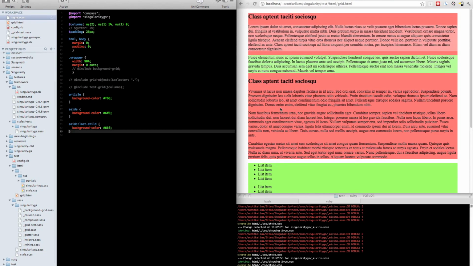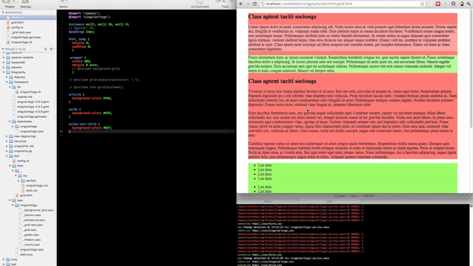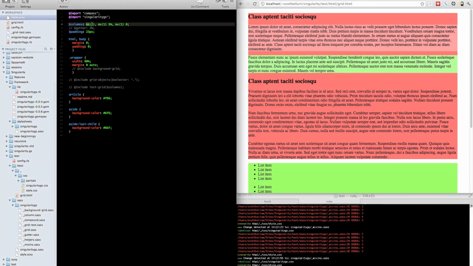Okay, so now we're looking at how we might use the built-in semantics of our HTML to style these individual chunks. So I have my columns set out. The first column is 2 times up on the modular scale. Second one just 1, and third one just 1. So I want my article block to be the larger one, and we're still having the same padding that was included last time.